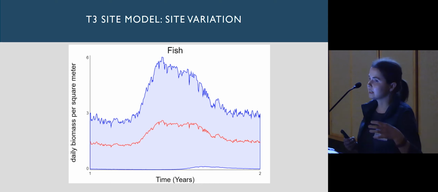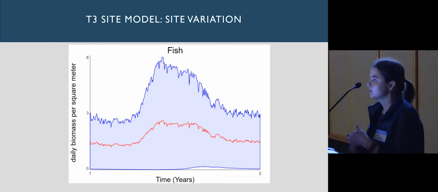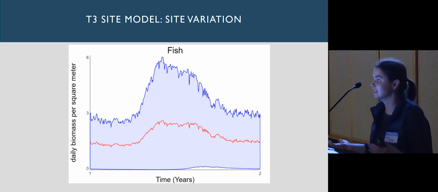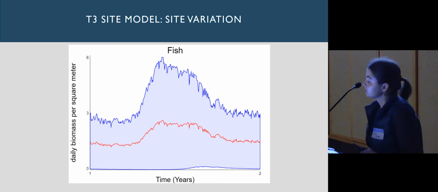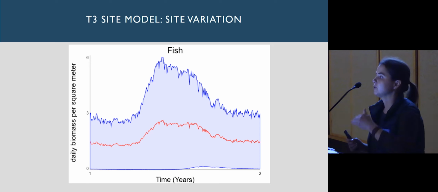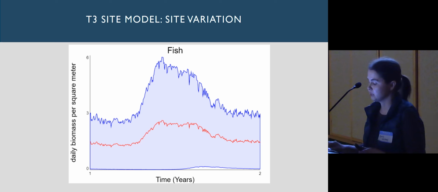So that's highlighting some of the data that you saw in that variation that Kyle and Warren showed you. And what we see is that in red, we have this average value, and then the blue bands are a confidence interval around that average value. So what we can see is that there's variation among our sites, and we know that. And that's consistent with what we're seeing in the monitoring data. But moving forward, what we're going to be doing is focusing more on this average value and relative differences across our treatments rather than this variation between sites.